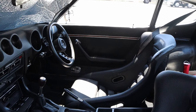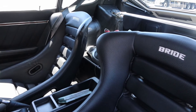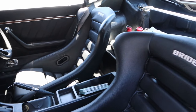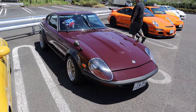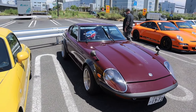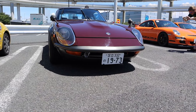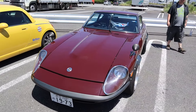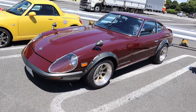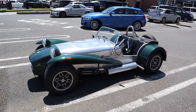Looking into the white S30Z 240Z right now and it's got the super old OG low-rise bright buckets in it — so cool. Here's another 240Z S30Z chassis and this one has the pretty cool Geno's aero kit, which is super neat. It's the stuff you just see randomly. Big old Watanabe wheels.